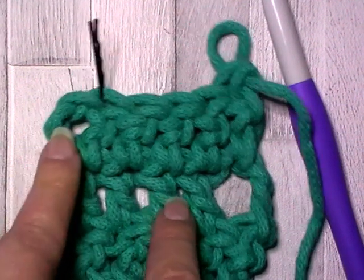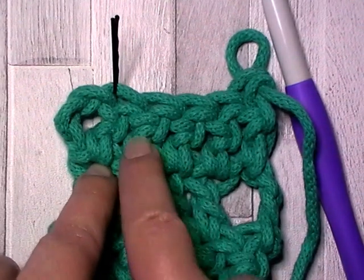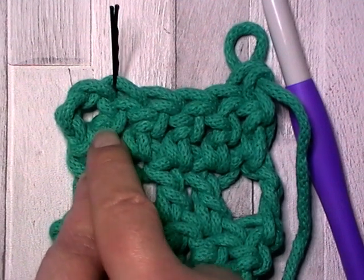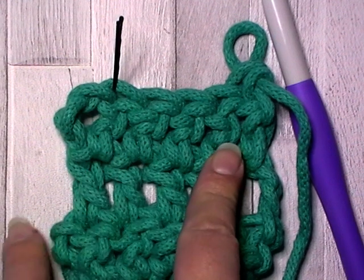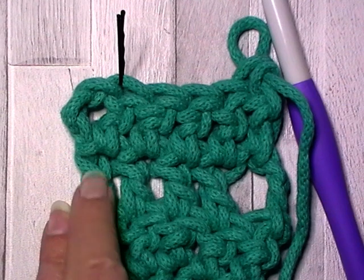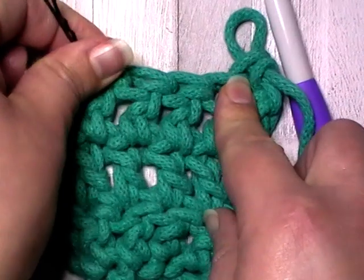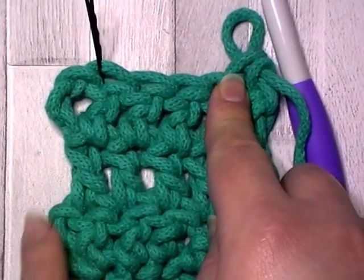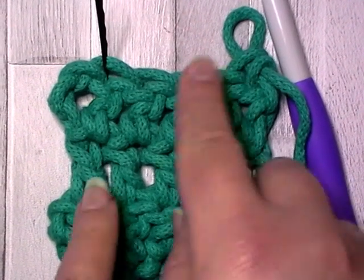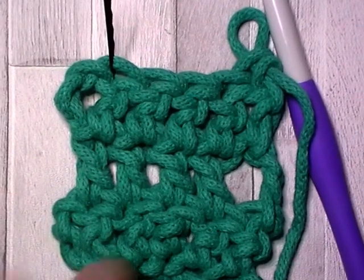The other way to do it is to chain 3 and then do your stitch into the top of the first row, into the first stitch, I should say. The problem with that is that you end up with this bump on the outside. So you've got your nice stitch there below, and then you've got this bump. And the further you go on, the worse this gets. So you get bump, straight, and you'll get that through your entire project and end up with a very bumpy side.